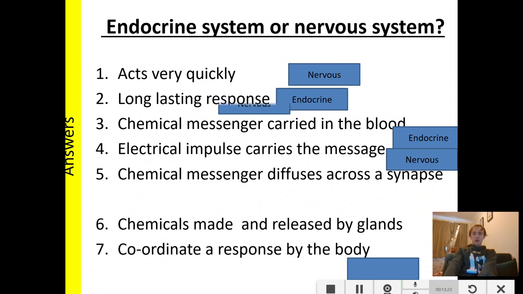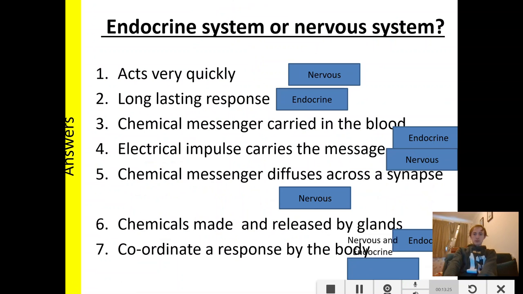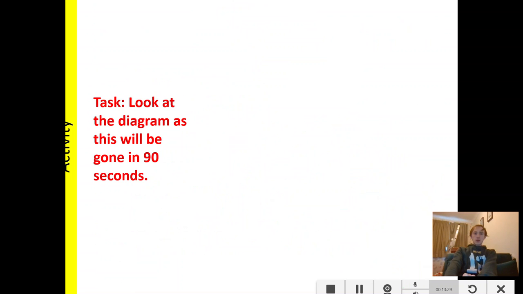Right, there's your answers which I already gave you. Right, fine. We're going to have to do this slightly differently to the way we do it in class. I'm going to show you a diagram on the board. Now, usually that would be a bit of a speed game. Obviously on a YouTube video that doesn't work because you can just pause it.